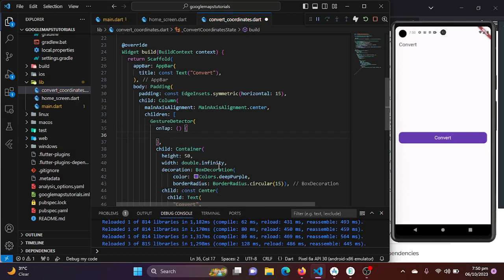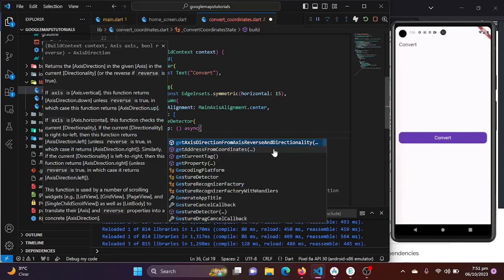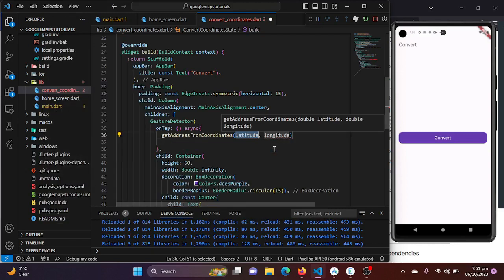Now we will make this async because we are calling a future function, so it needs to wait some time for the function to be completed. We will be calling getAddressFromCoordinates, and I will be passing the coordinates.